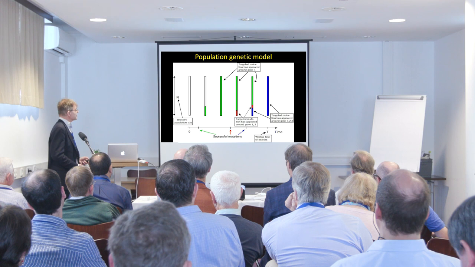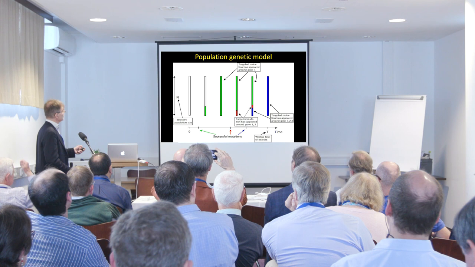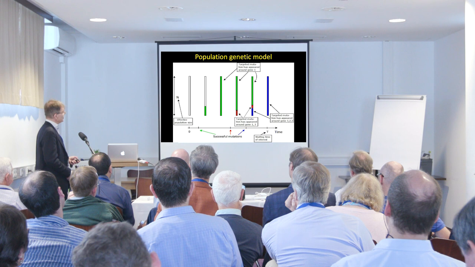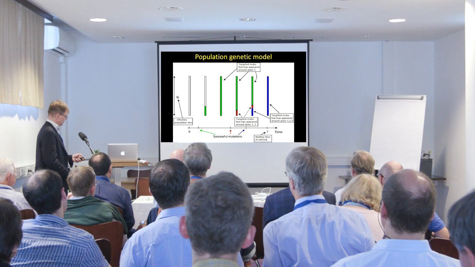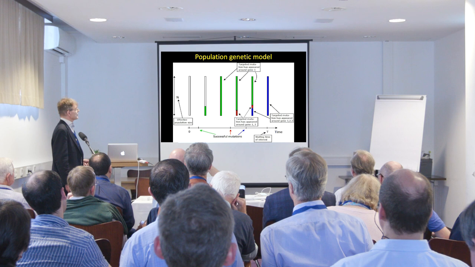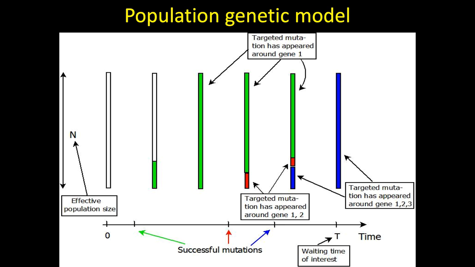So now we will bring in the population, because at each time point, some individuals may have acquired 0, 1, 2, or 3 mutations. We have to look at the whole profile. So let us depict the population horizontally. This is really the population size, or actually the effective population size. At the first time point, no individual has acquired any mutation. Here we have the first successful mutation in the first regulatory sequence that will later on spread to the whole population. At this time point, 25% of the individuals have acquired that mutation. And then later on, all individuals have acquired that first mutation.